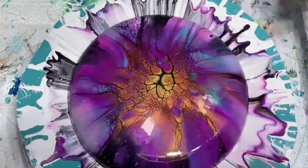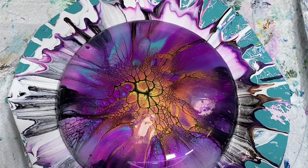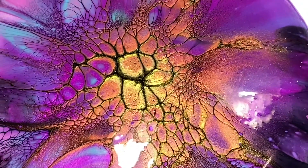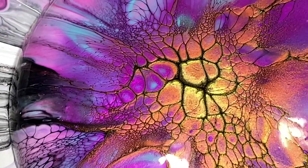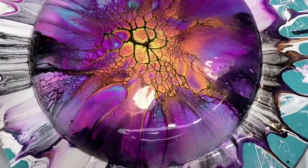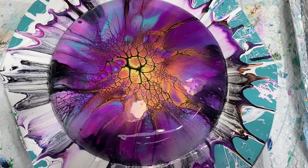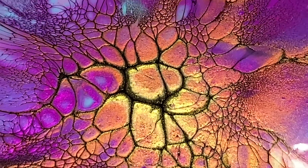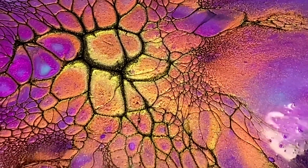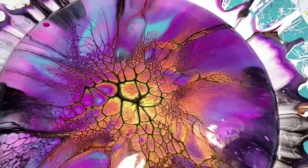It's very pretty — let me give you a close-up. So what do you think of this one? I like this one. I know it's similar to the tiles I did because it's the same paints, but this is really neat. Sorry about the light reflection there. I'm just loving these cells though — they're amazing. More color will start to come up through here too, I believe — it looks like even more is starting as it's sitting. I'm very excited about this, it's really pretty.